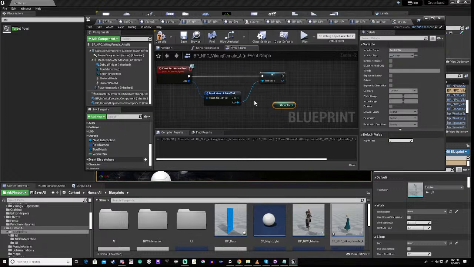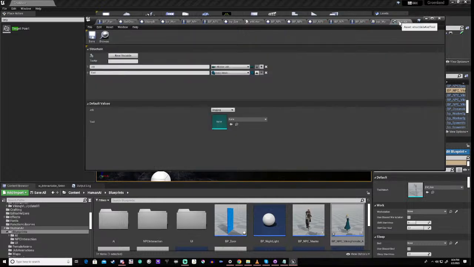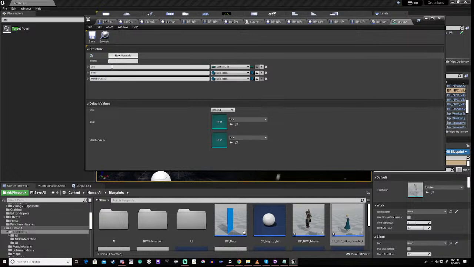Okay, so it actually looks to me now like our struct job tool, we need one more variable in here. And it's going to be job class.